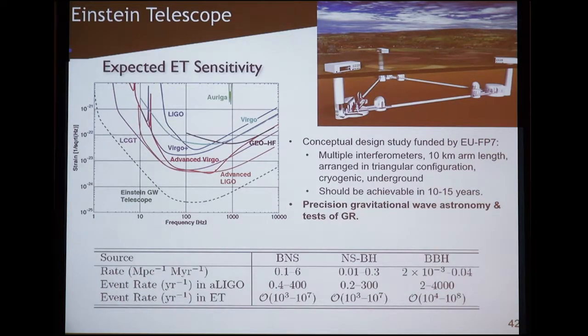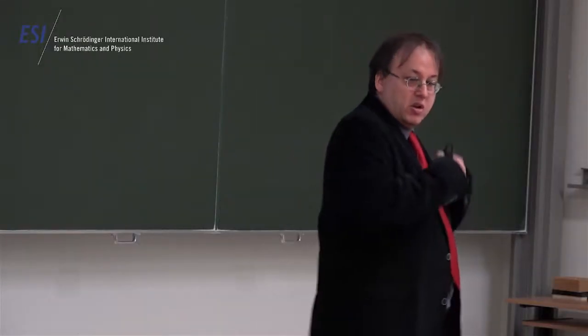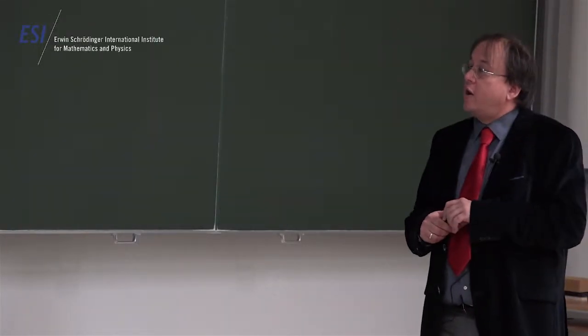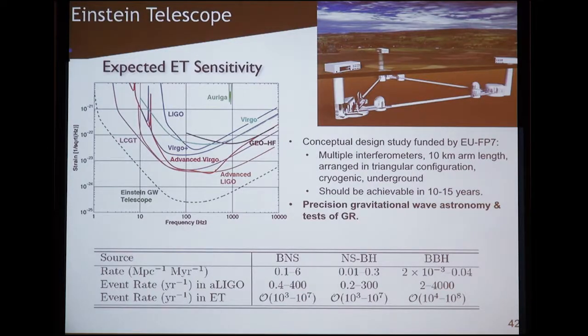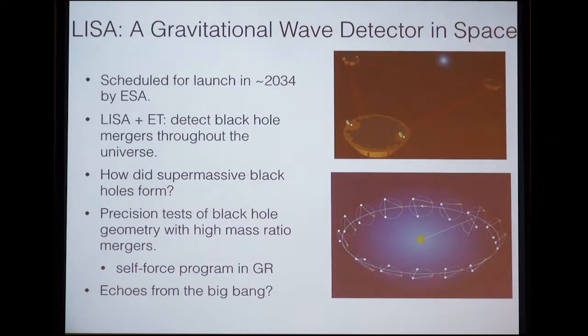Looking further into the future, there is a very, very big project in Europe called the Einstein Telescope, which is a third generation detector. This will be something extremely expensive. So apart from the technological challenge, the main challenge is to create the required community in Europe and the required cooperation with the US to actually make such a project feasible on the timescale of 10 or 20 years, roughly the same timescale that is required for the LISA detector, which is a gravitational wave detector in space with much, much longer arms and much lower frequencies, that will allow us to observe supermassive black holes.